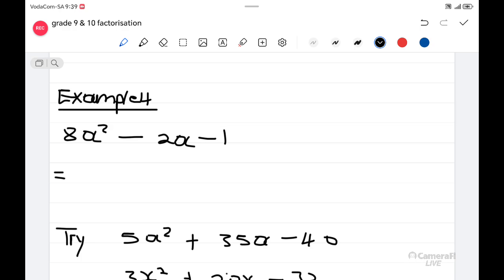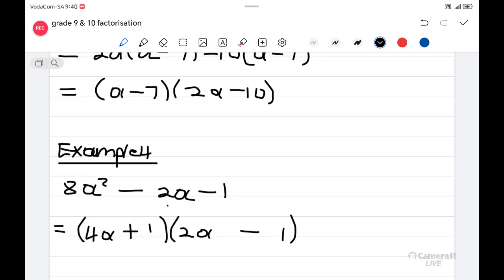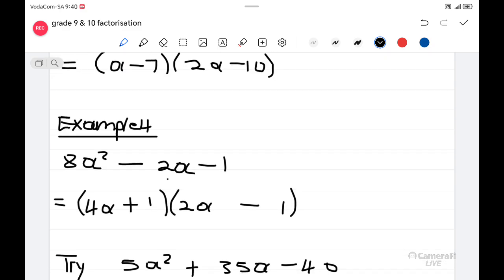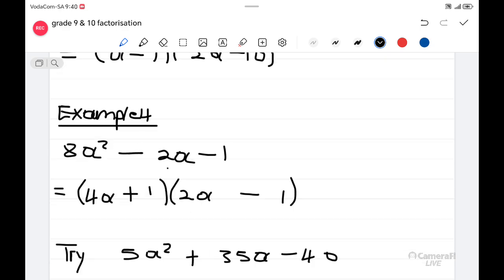For now, we can factorize it. Since it is divisible, we can have 4 here. 4 multiplied by 2a gives me 8. So this one is 1. Obviously, on the corners of the brackets, we put 1, 1. So we need to decide which one should take negative. Since this one is negative, it means the bigger one must be negative. So this one must carry negative if we multiply with the other one. That's why we put negative here, we put plus here. It is factorized fully.